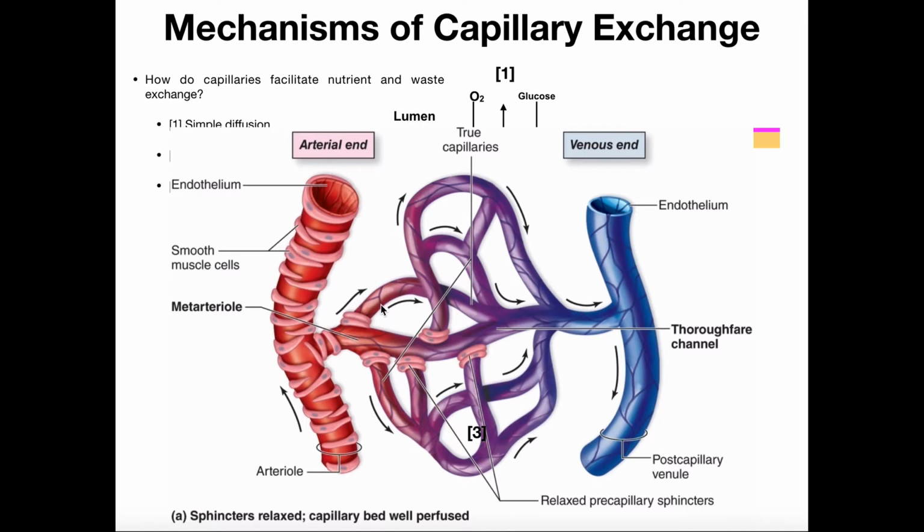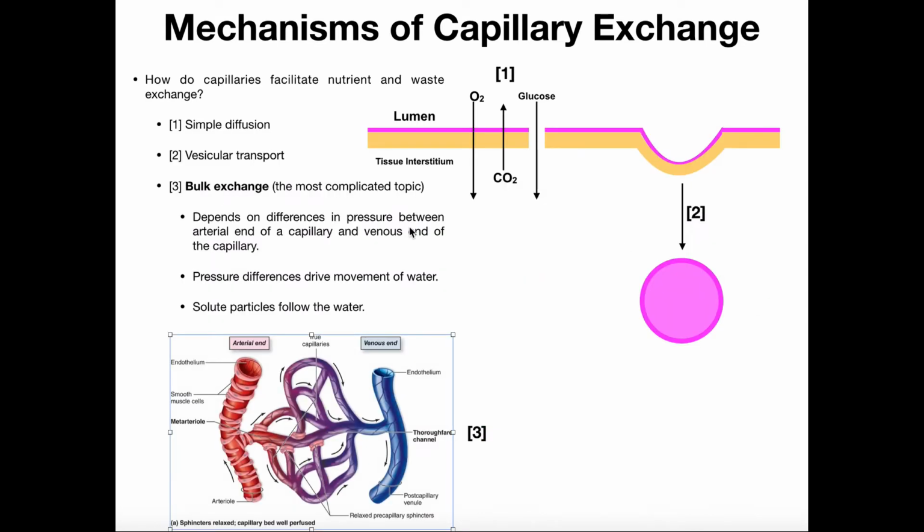But also think about this. It's not just that the fluid is moving through the vessel like this from arterial to venous end, but because of the pressure inside the capillary, sometimes fluid might actually move from the capillary into the interstitial area, or in some cases it might move from the interstitial area back into the capillary because of pressure differences. And it's not pressure differences within the vessel. We're talking about pressure differences between the inside of the vessel and outside the vessel. And those differences are going to contribute to what's called bulk exchange.